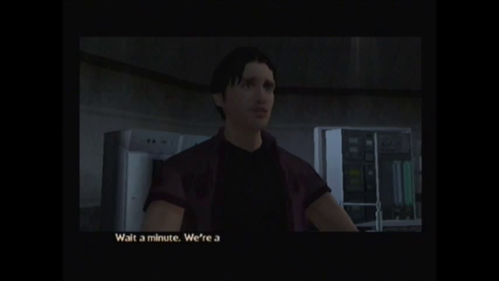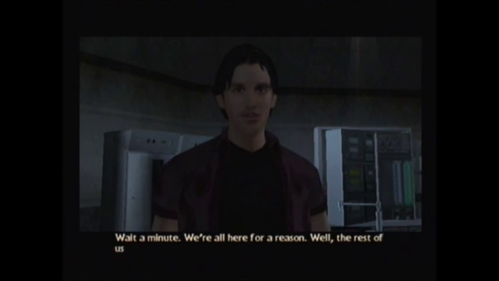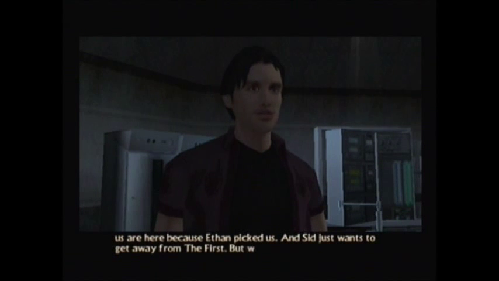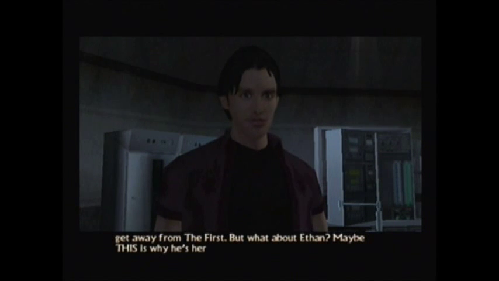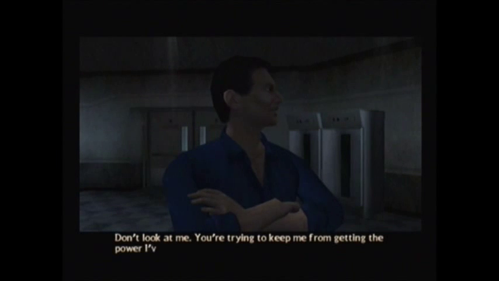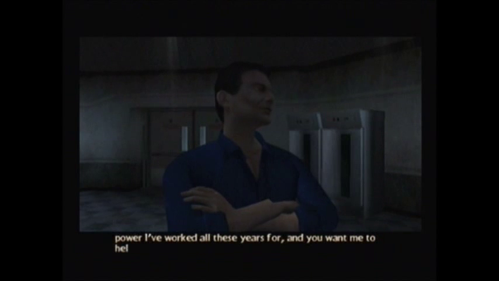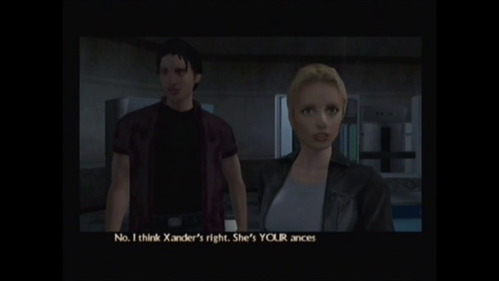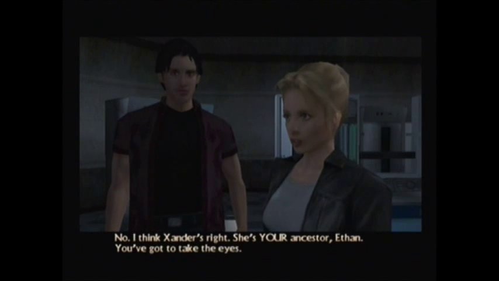Wait a minute. We're all here for a reason. Well, the rest of us are here because Ethan picked us. And Sid just wants to get away from the First. But what about Ethan? Maybe this is why he's here. Don't look at me. You're trying to keep me from getting the power I've worked for all these years. You want me to help? You're all daft. No, I think Xander's right. She's your ancestor, Ethan. You've got to take the eyes.